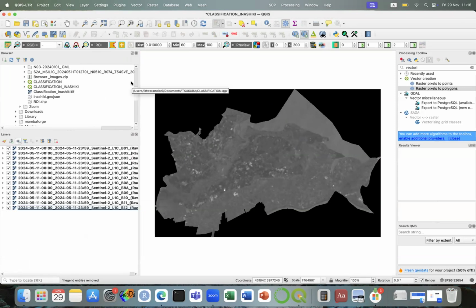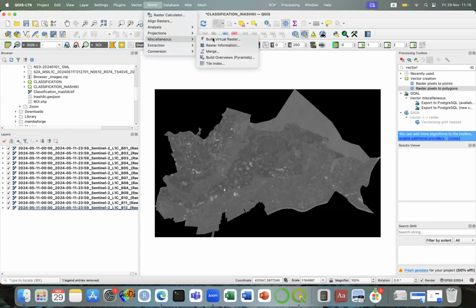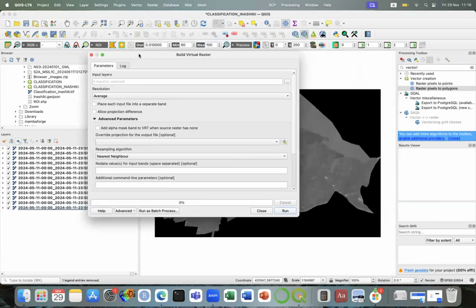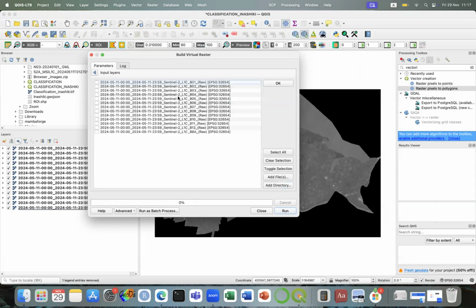Next step is we want to create a false color composite RGB. You go to raster, miscellaneous, and build virtual raster. Don't forget to check, place each input file into a separate band. Resolution is highest. And here, you may select all the bands like this.